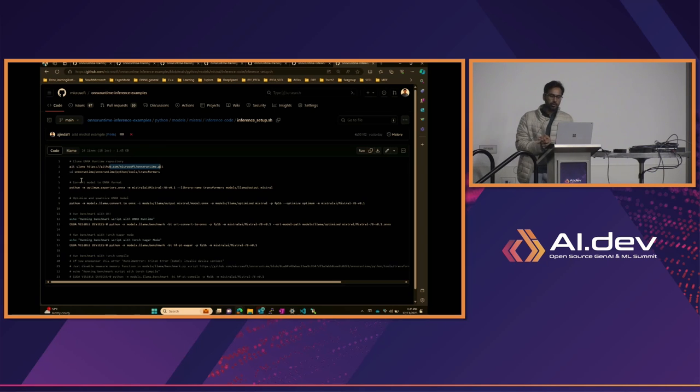So here I want to point this out, there are two more steps you need to do before you can run your ONNX runtime code, because your first step would be converting your model to ONNX format. Whatever PyTorch or any other model you have, you need to convert it into ONNX format. And once you have converted it, you want to optimize that model.